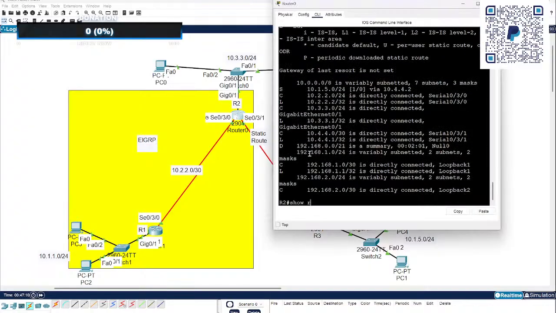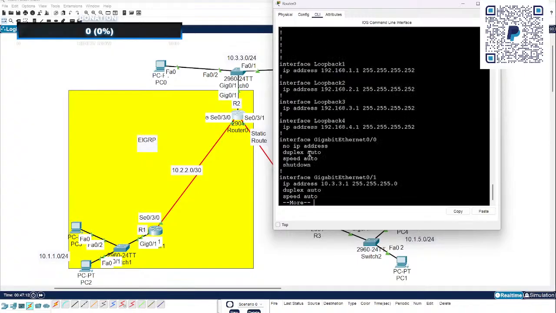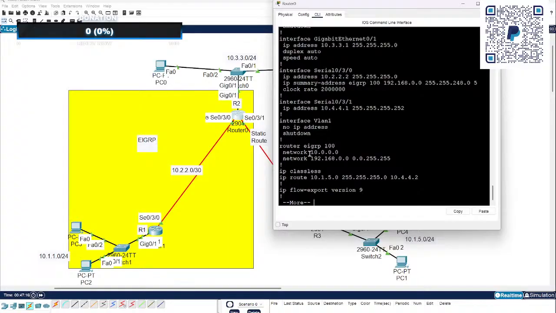Show run. IP summary-address EIGRP 100. What is that? 5.